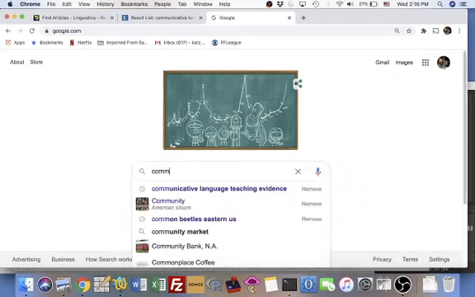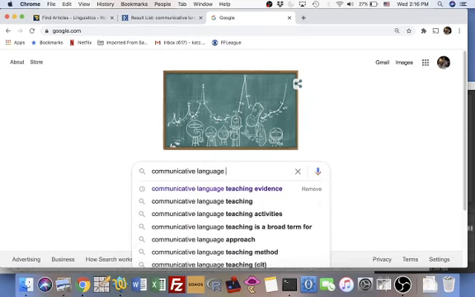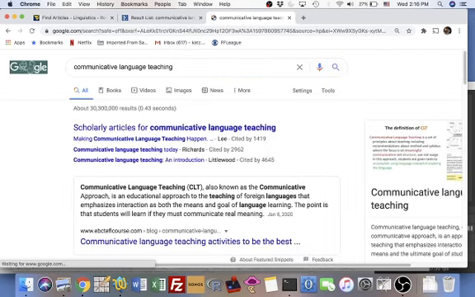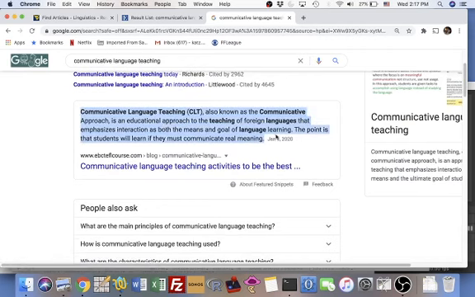So what happens if you Google communicative language teaching? So first of all, this is stored in my machine because I did a dry run yesterday. If you just do this, are you going to get academic papers? Not directly. All right. What you're going to get is, first of all, this blurb that tells you what communicative language teaching is. Probably from, not from Wikipedia in this case. It's from some other website I've never heard of. So again, this is somebody trying to define what communicative language teaching is. Is this reliable as a correct definition? I have no idea. I've never seen this website before, but it looks reasonable, I think.